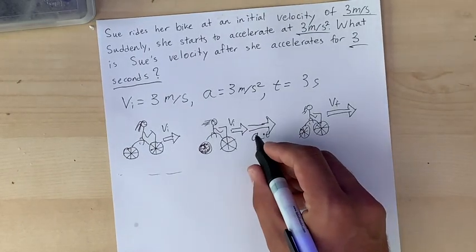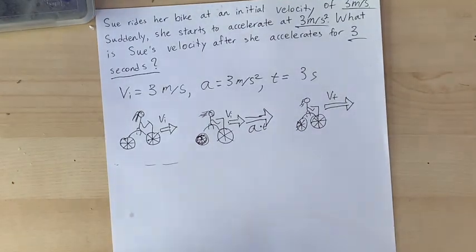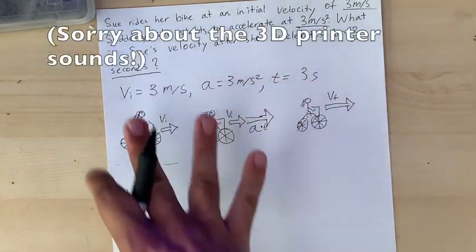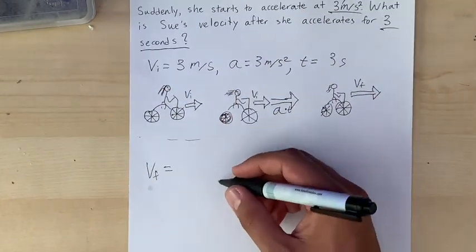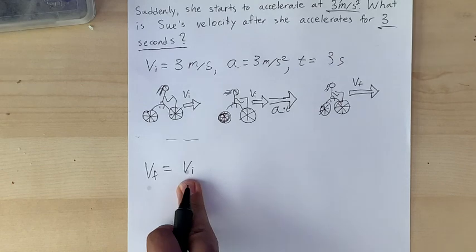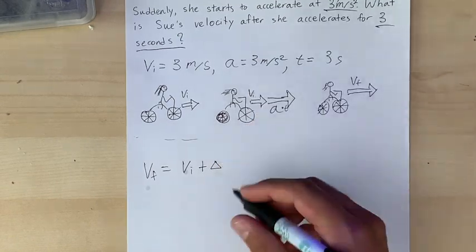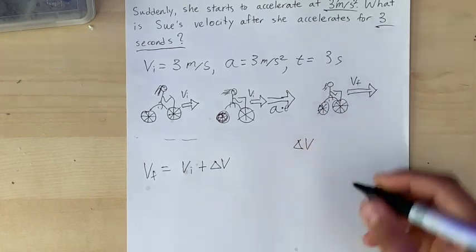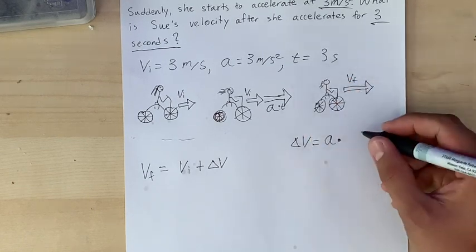So let's try to write an equation that combines all of these quantities. I'm gonna start with what we actually want to find out which is VF. And now we can try to figure out what VF is from all its ingredients. So the ingredient we start with I like to write first, and that's gonna be the initial velocity. So the final velocity is gonna be the initial velocity plus some change in velocity. And if you feel comfortable with this stuff, you might recognize that this change in velocity is gonna come from the acceleration a and the time over which she accelerated.